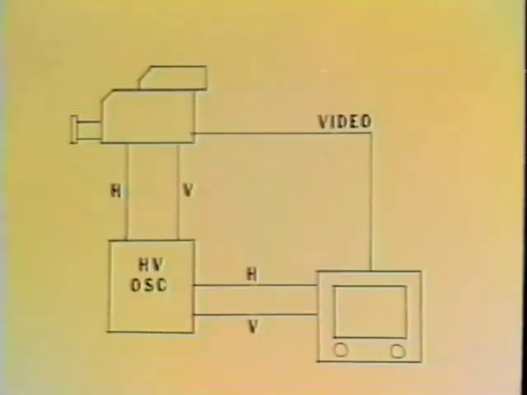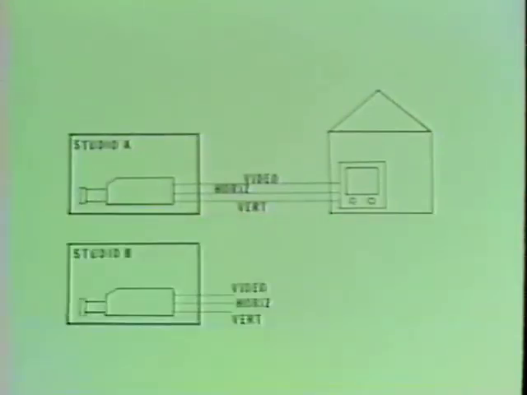This is achieved by driving the coils around them simultaneously from a horizontal and vertical oscillator. In a studio, it's possible to feed the cameras and monitors from central oscillators and thus ensure this coincidence of scanning. But, most important of all, this is obviously impossible for home viewing. Each home with a television set would need at least 3 lines to connect it to the studio. To change station, all 3 lines would have to be changed.